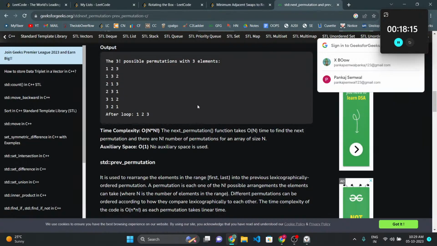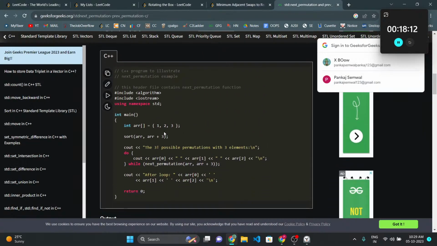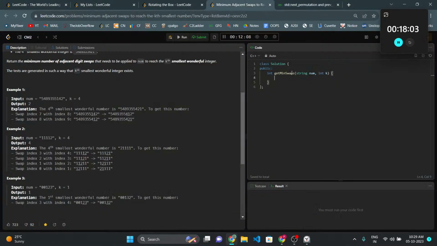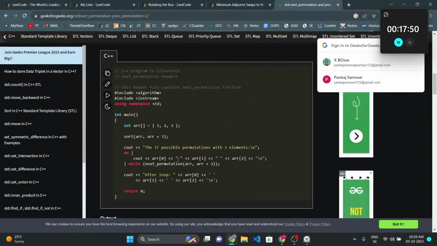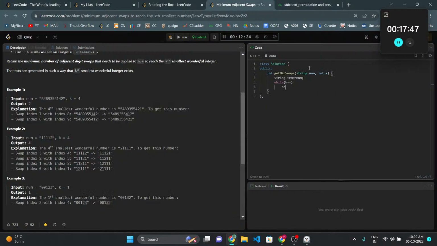So what I will do is I will call the next permutation. Okay, this is an array. While k, let's make a string temp equal to num. While k minus minus, let's call this function next permutation.